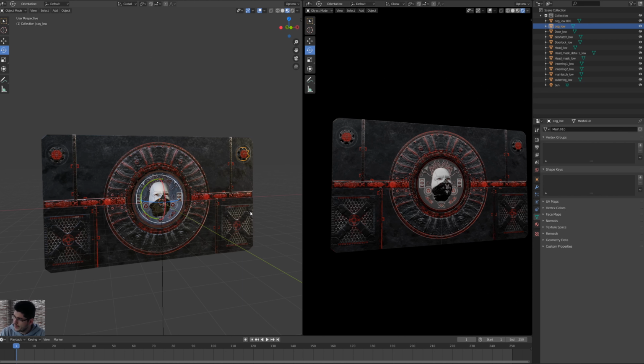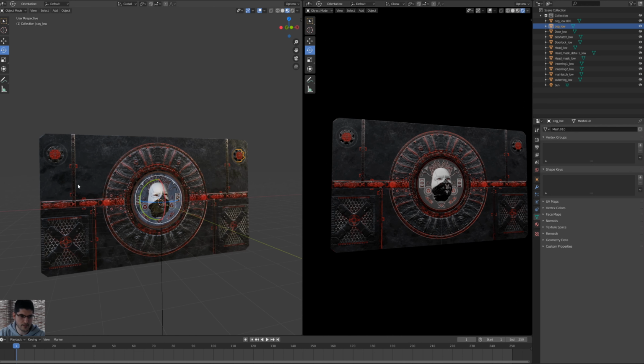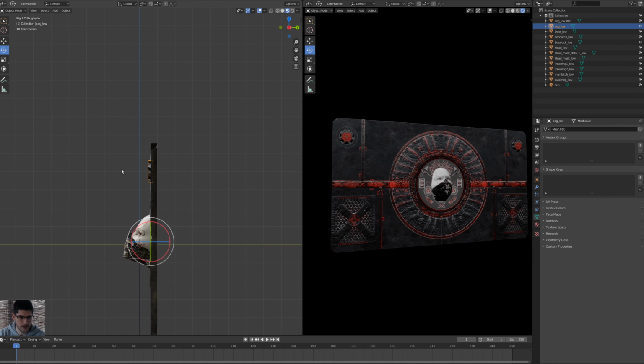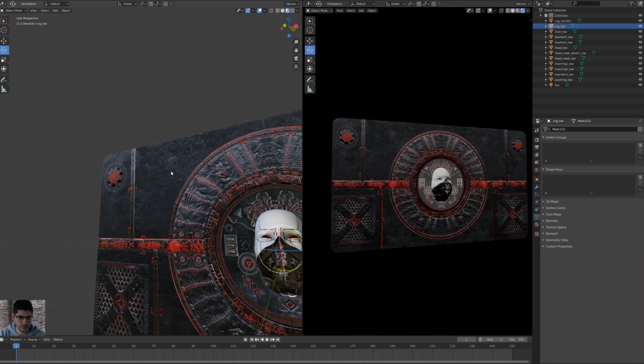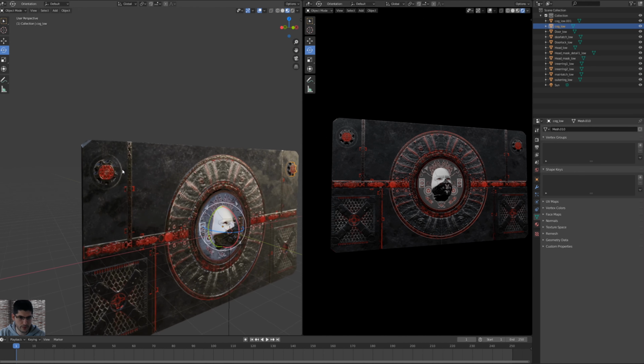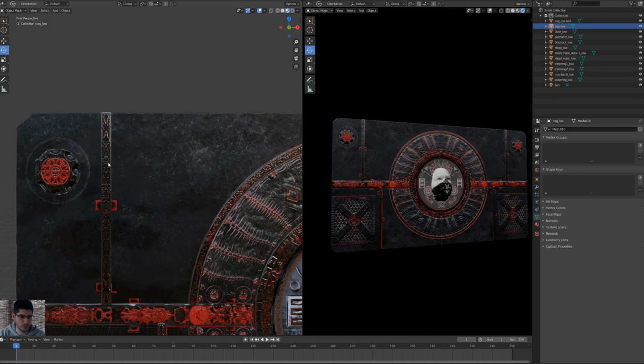Now, one of the things with Blender is that a lot of things don't make a lot of sense if you're coming from something like 3ds Max. So you have to get tuned to it. This is why I'm struggling sometimes to find some of these settings. But in general, Blender's got quite a very powerful tool set. So whatever you could do in 3ds Max, you could do in Blender as well.